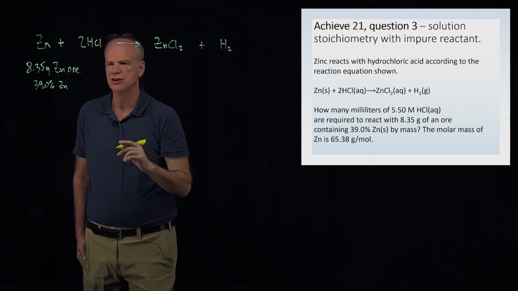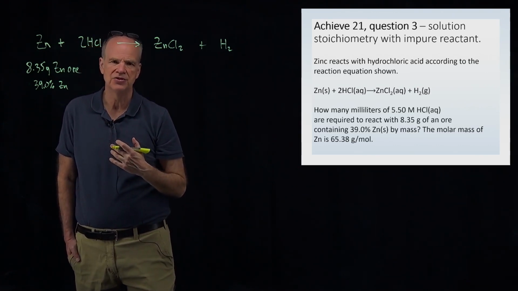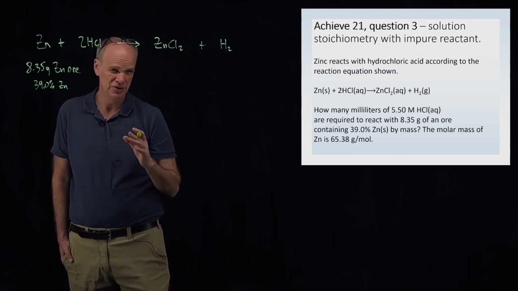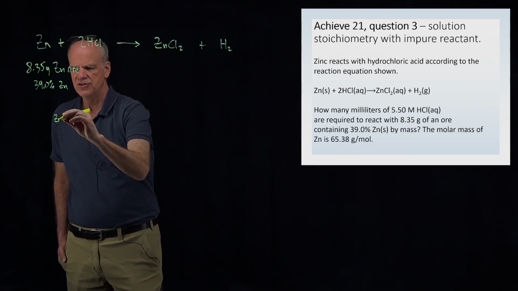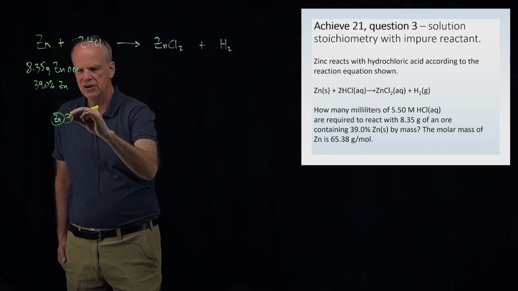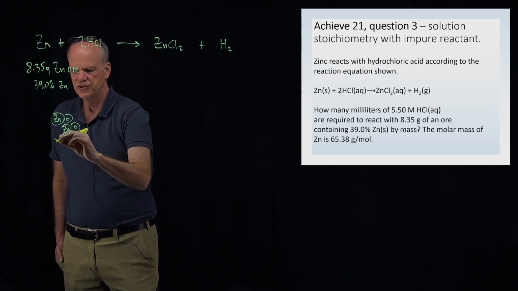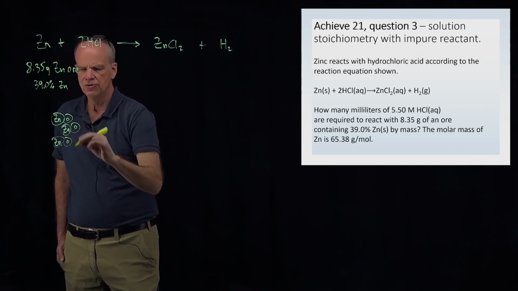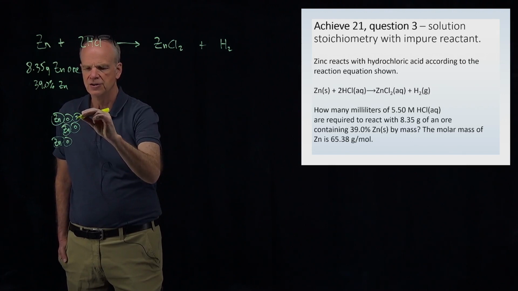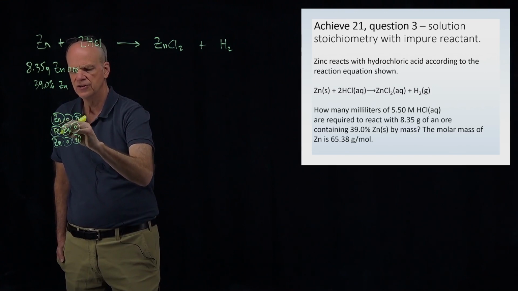So let me explain what an ore is. An ore is a mixture of compounds that happens to have a lot of a particular metal in it. And here the particular metal is zinc. So it might look something like this. You're going to have, for example, the zinc metal here, and it may be in the form of an ion, bound to oxygen. And so maybe there are a lot of these zinc oxide compounds in your ore, but there are other elements or compounds in the ore as well. For example, you'll find a lot of silicon in ores, or you'll find a lot of iron in ores.